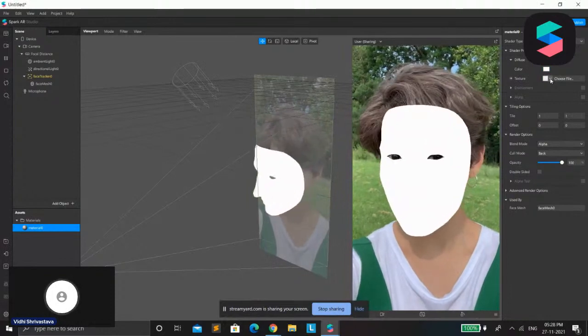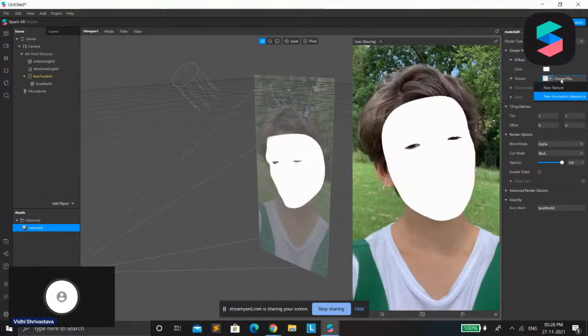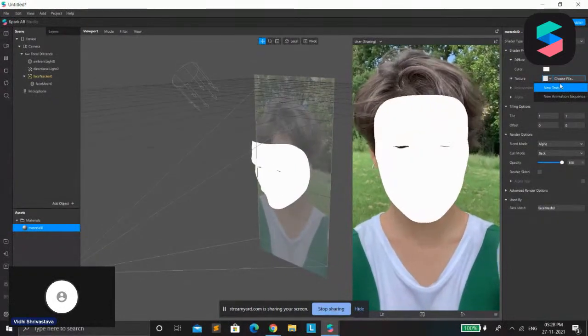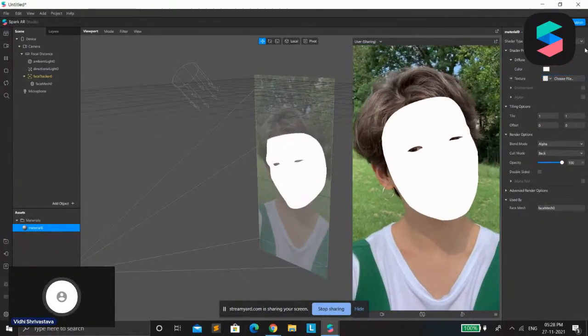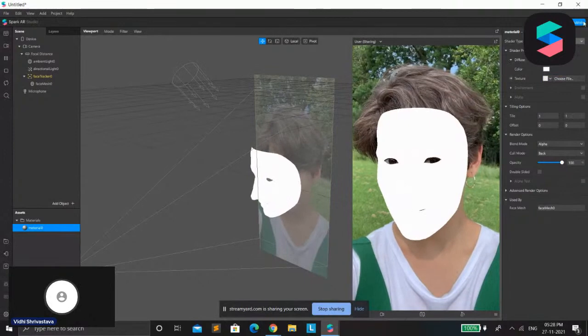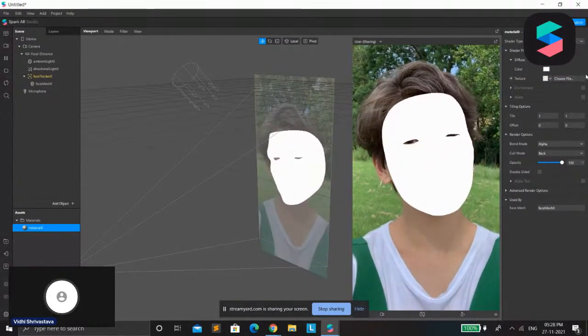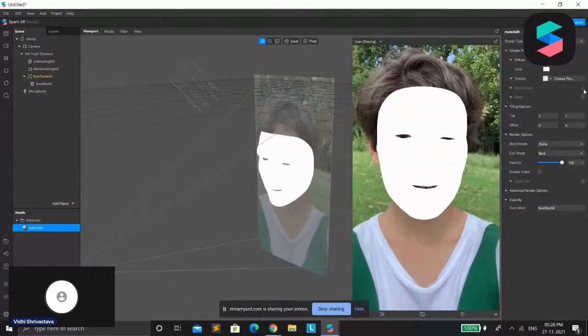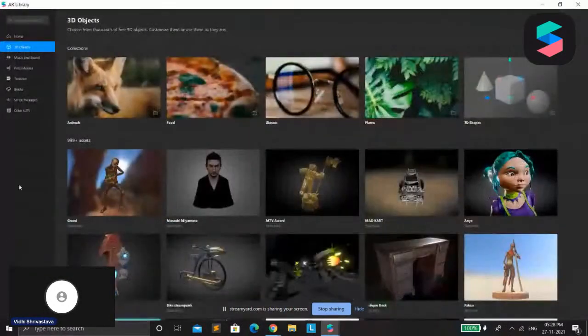and even I could add some existing texture that is there inside my laptop. So I could just click on texture and add over it. But before that, let me teach you what all these things available. Now what is this environment? So as I said, there are different textures available inside the assets library.